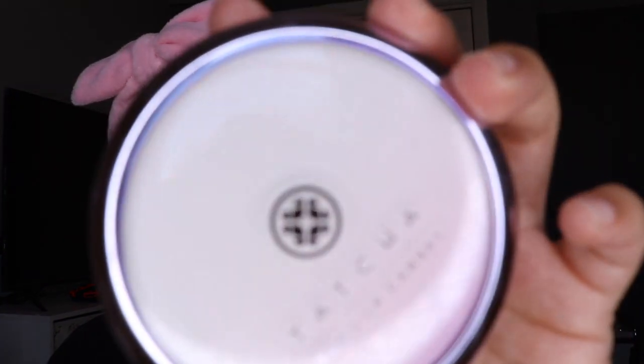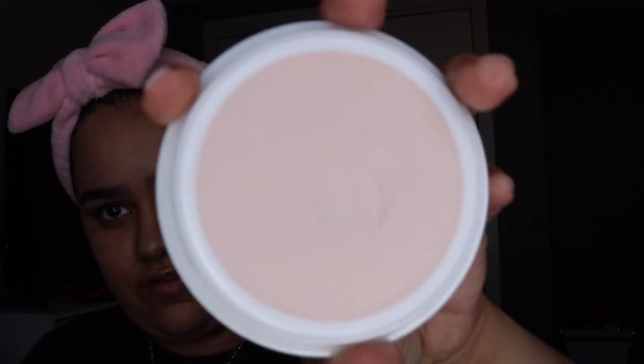So another product, kind of in skincare, the Tatcha Silk Canvas Primer, and it looks like this. This retailed for $52, again on the pricier side, but this is a Japanese brand overseas, and I was reading a lot of their website, and they just have very pricey things, but they actually do donate with everything that you purchase. I believe they donate some for schools so people can enroll in schools.